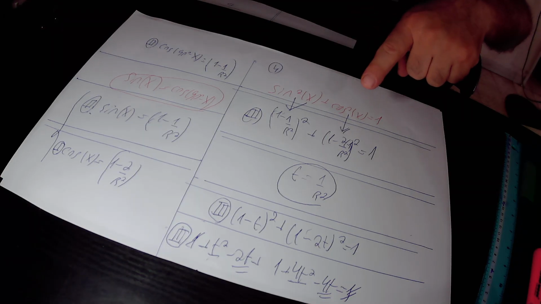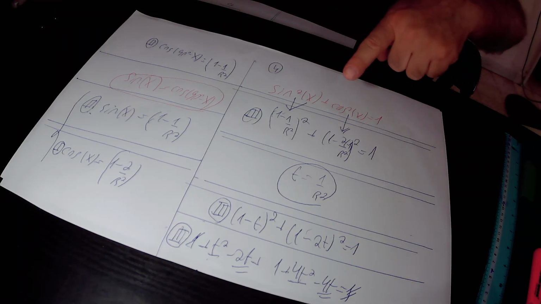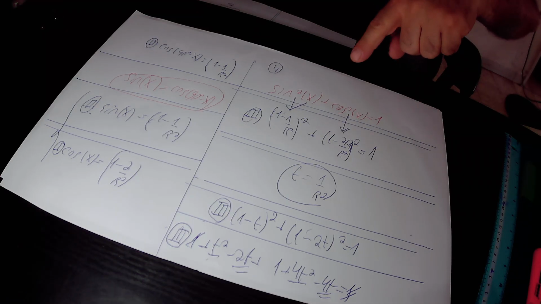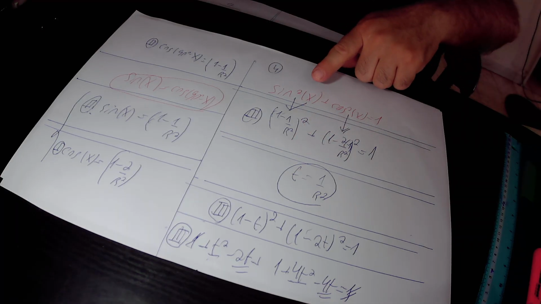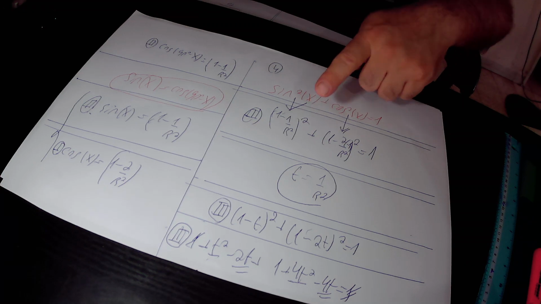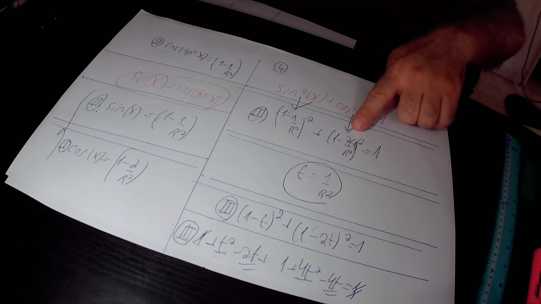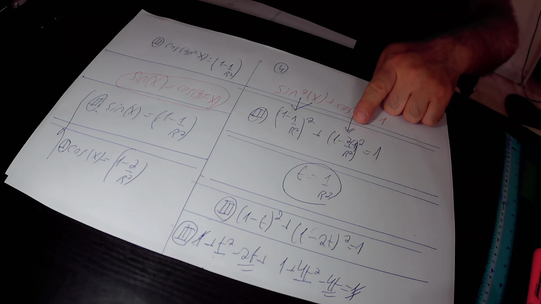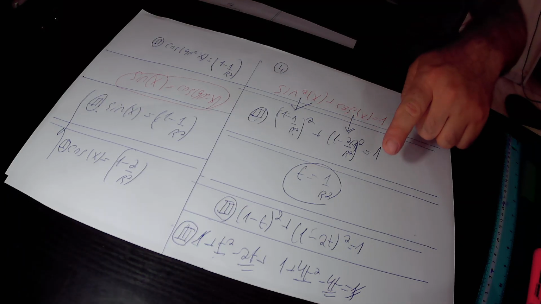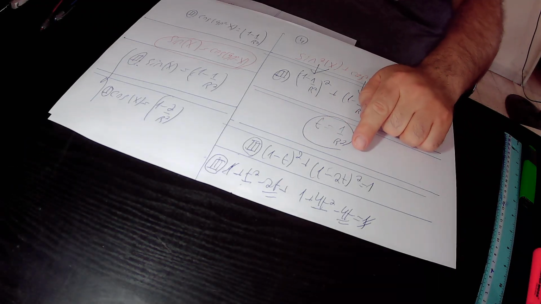In the next step, we defined t as 1 over R square, and then we substituted 1 over R square in equation 3 by t. We found that 1 minus 1 over R square, where 1 over R square is t. Therefore, this expression will be equal to (1 minus t) squared plus (1 minus 2 times 1 over R square) squared. So it is 1 minus 2t, where 1 over R square is t. So in total, this expression equals (1 minus 2t) squared, and it equals 1. So in conclusion, according to equation 3, we should find that (1 minus t) squared plus (1 minus 2t) squared equals 1.